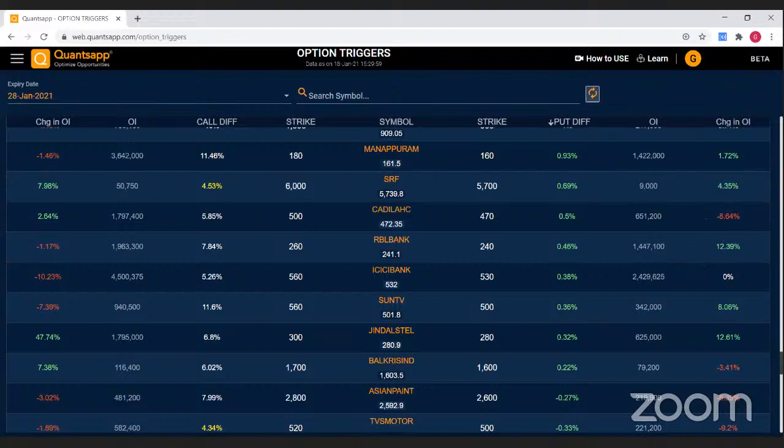So this is one of the points you should be looking into, how it is helping you find out which are those stocks which are near their highest call and highest put, and more precisely how the market participants are placing their bets at this particular level. So this is option triggers, and this is what I usually see all the time, looking into the movement happening in these stocks. Before proceeding to the next tool, if you have any doubt, you can ask, and then we'll proceed to the next tool.